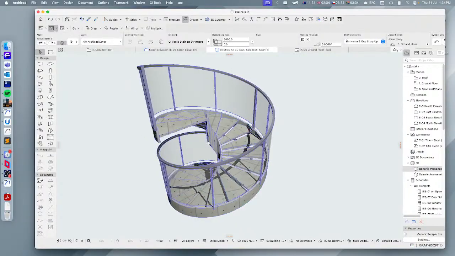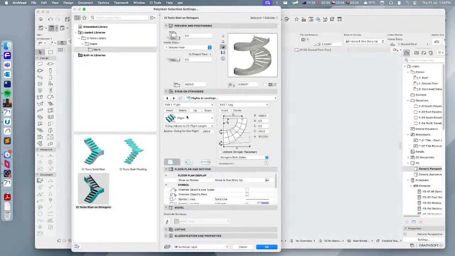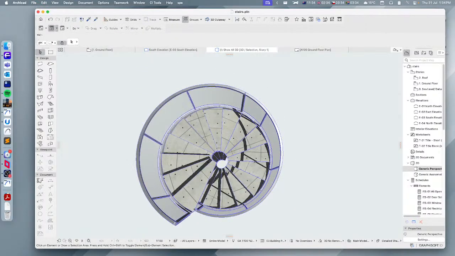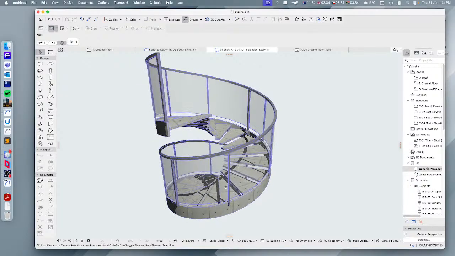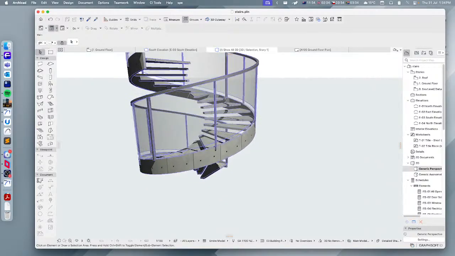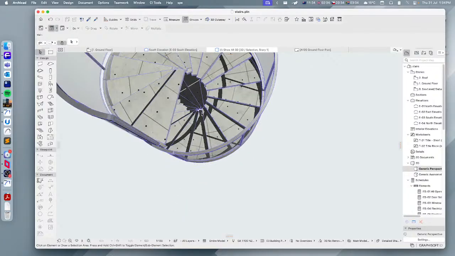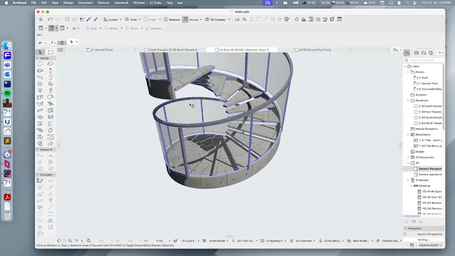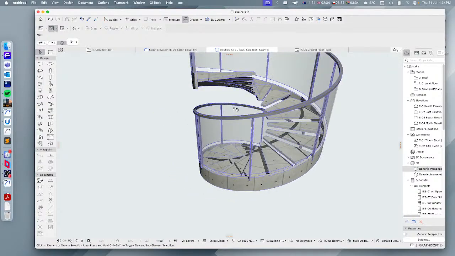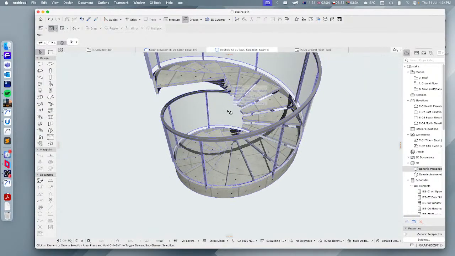It looks like we've got stringers on the inside as well, which we don't really want. So we can just pop back in here and we'll say, let's have a uniform placement, and we'll put them just on the right. There we go. And we get a nice sort of hollow inside and our stringers on the outside. And you can see that's where the railings are attaching to as well. And then we could just drop a round column down the middle there, or whatever it is you need to do. So you can chop and change between whatever you might need relatively easily and quickly there.